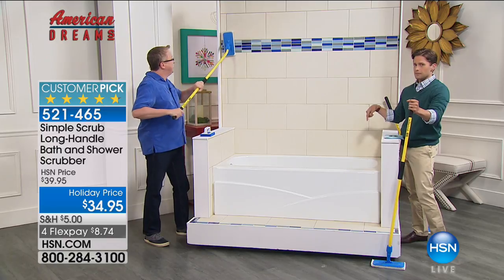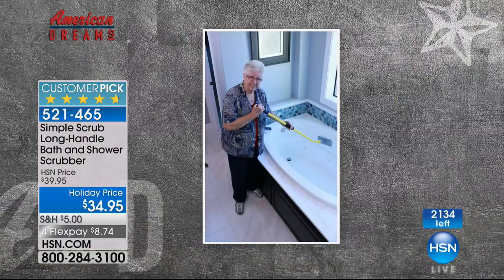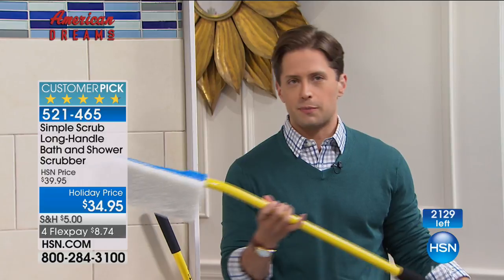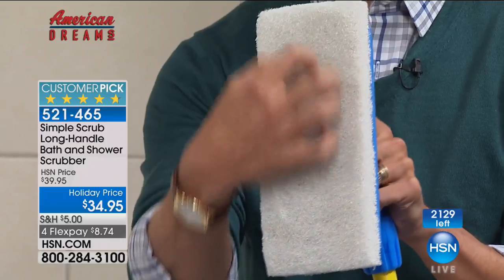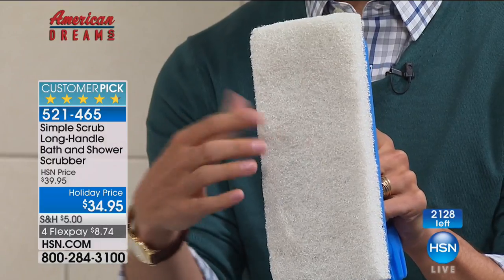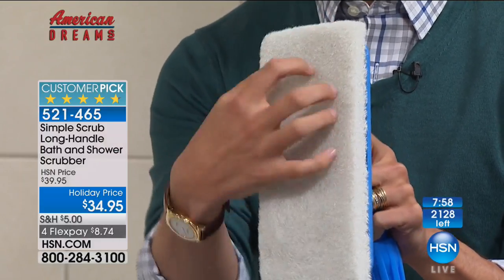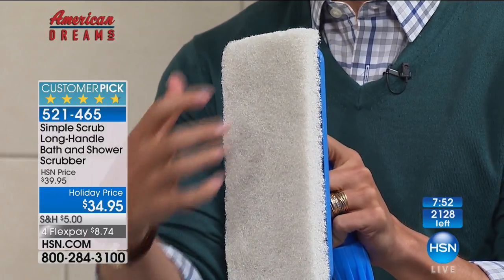When's the last time you cleaned the tub? When's the last time you scrubbed the tile behind it? Bill's grandmother could not do it herself — she created a makeshift tool out of a broom and a rag. This is a phenomenal innovation and a great improvement. I want you to notice that it's a real hard scrubby-style scrubber brush. If you think it's just a sponge — this is an actual aggressive scrubber. Think of that hard dark green side really breaking all the grime up and off.